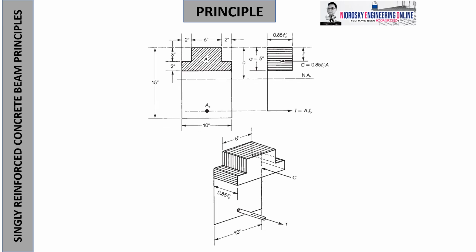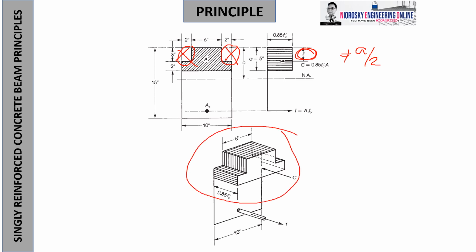So this is what we are talking about, what if there are grooves? This is just a sample, okay? There is a groove. So we cannot say that this is A over 2. It cannot be equal because there is already a groove here, okay? So therefore, let it be designated by Z, and then using Varignon, this is the volume block, and then C is just only the volume of the interface. So we can call this the area of the effective concrete.